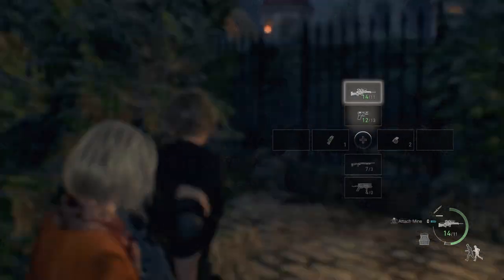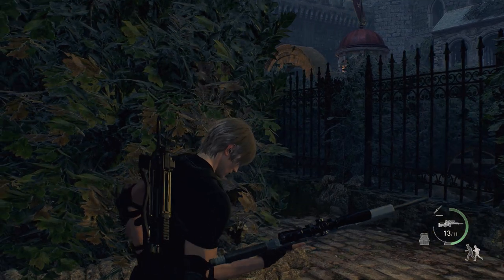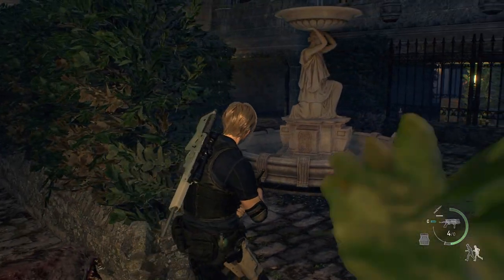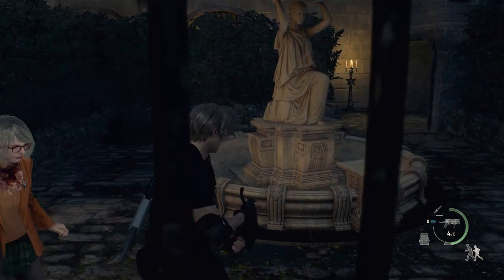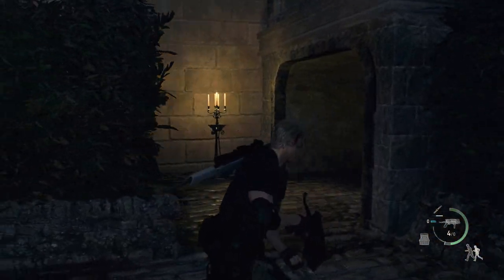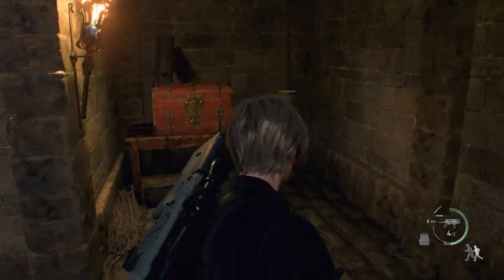What are you looking at? One shot with the rifle will take those doggies out. Oh, he's too far away to grab the ammo. Alright, at the water fountain with no water in it, we're gonna swing a left. And there should be a treasure right in here, baby.